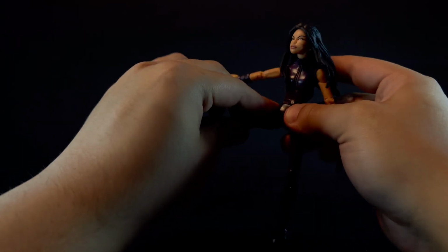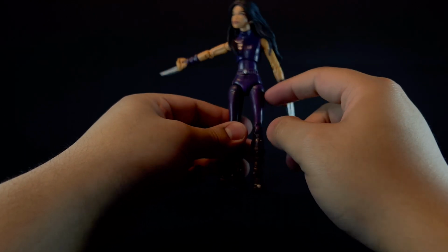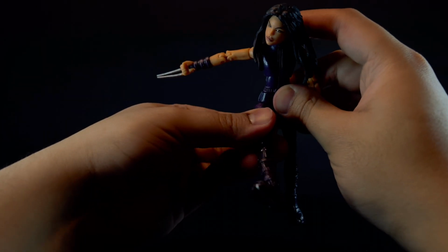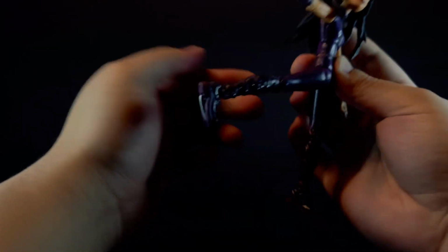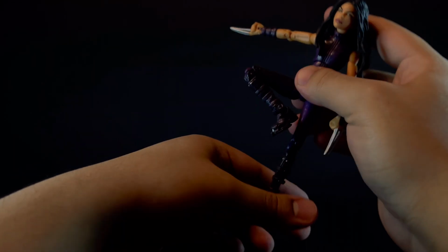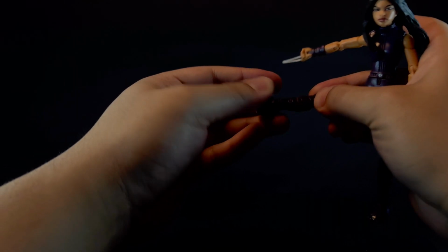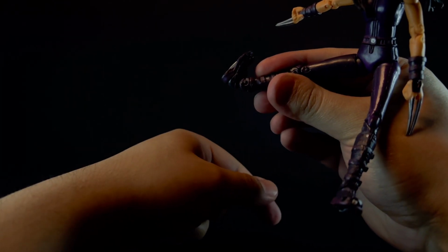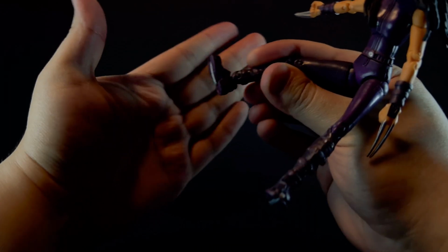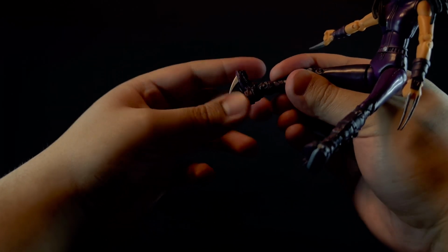She has Y-jointed hips that look very stupid. She has big ball hips and these tubular legs. You go out like that. You have to rotate them forward and they go forward. Rotate them backward and they go backward, but out to the side. Thigh swivel. Double jointed knees. I think that she has a boot swivel. Yeah, she has a boot swivel. And careful with this. Okay, so she has an ankle hinge, goes up pretty far, goes down. Very gappy ankles. But she does get a rocker, and like I showed you, she does have retractable claws for her feet.